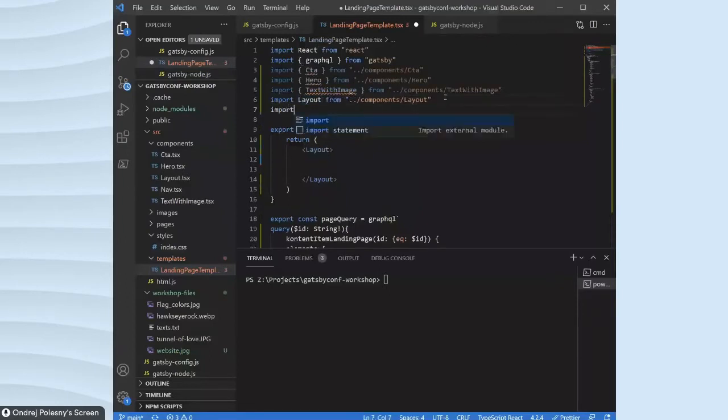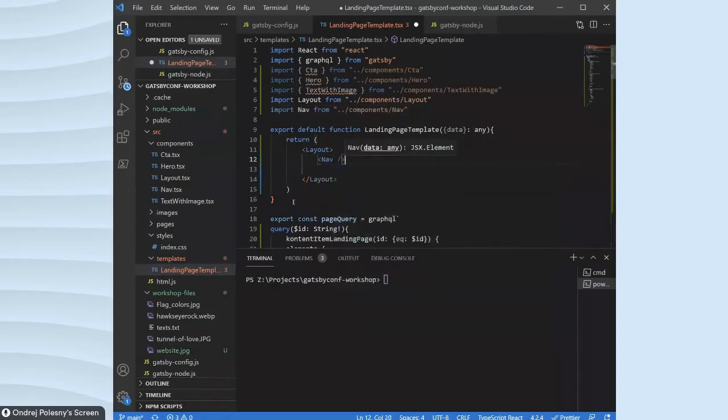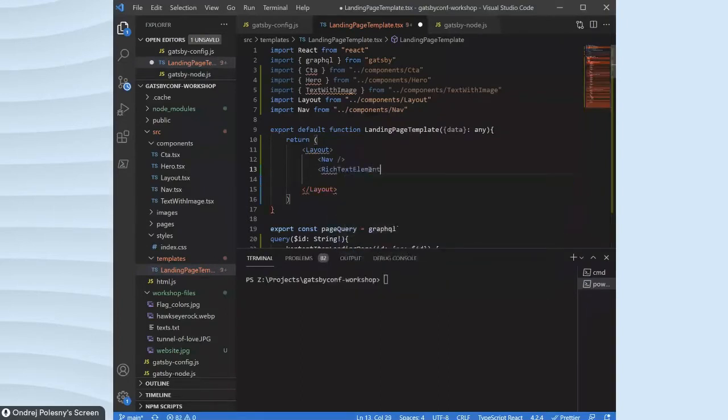I'm also going to import navigation from components nav. Right now, this is just a markup. Yeah, there is no logic in there. So just a markup that contains some menu. And the last thing that we need here is the rich text element. That's the resolution, right, that we talked about.